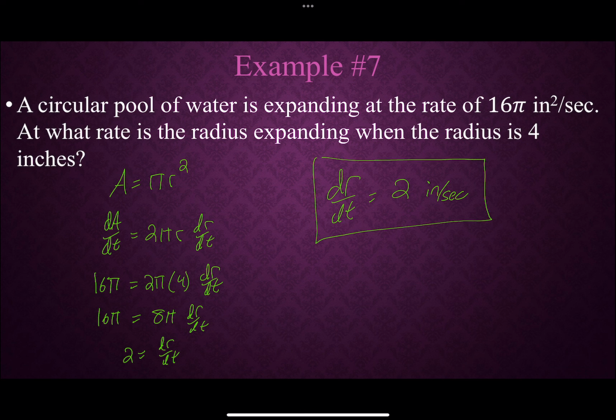The rates are always going to be per whatever the time unit is. The question is whether it's going to be inches squared, inches cubed, or whatever the unit of length happens to be. Lengths like radiuses, heights, and sides will all be the length unit, areas will be the length unit squared, and volumes will be the length unit cubed. So that's your straightforward example.